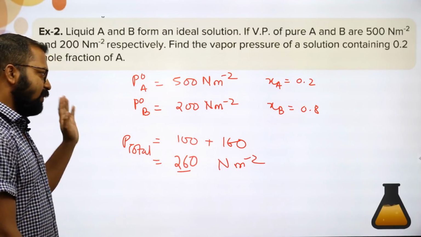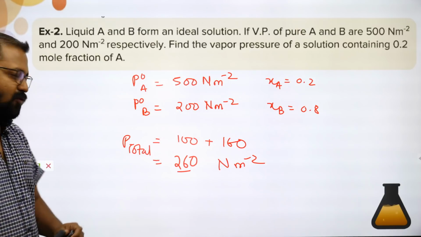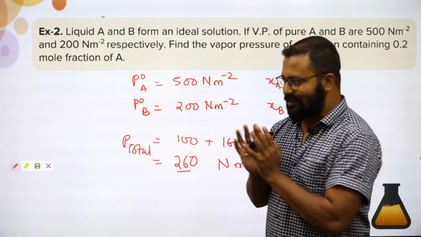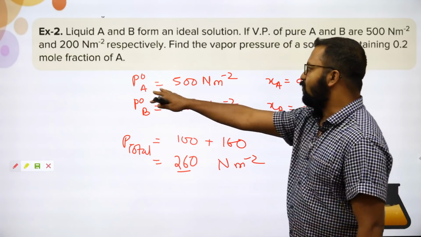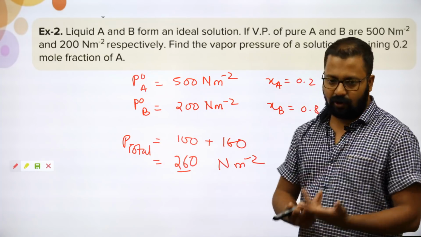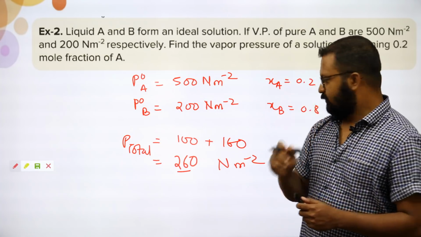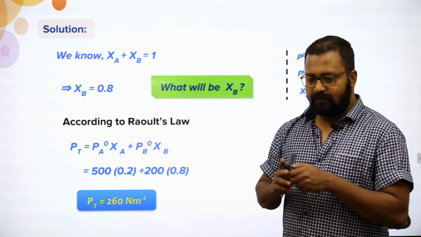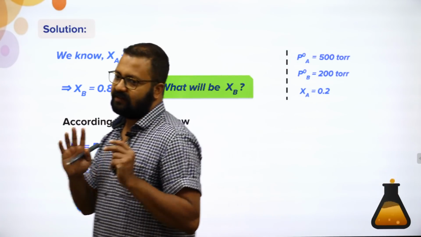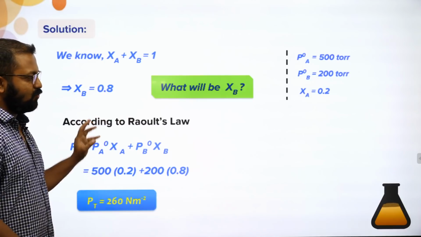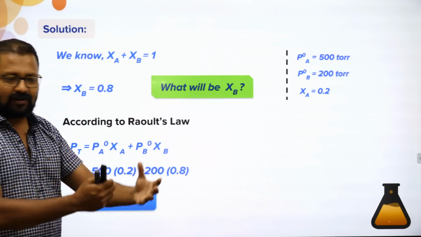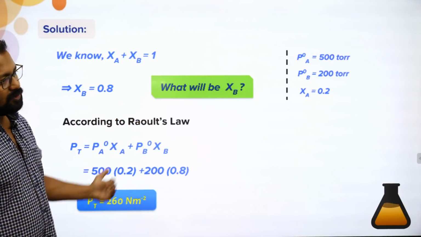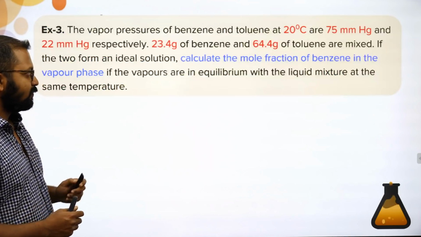So it's a very, very simple scenario. If questions come to you on Raoult's law, then you're in luck. It makes for a very easy question, no difficulty. P naught will be given, one of them would not be given. Okay, a board-level question. Even in JEE, there are so many different things in liquid solutions to be asked that they generally don't give Raoult's law questions, but if they do, it's very simple to calculate.